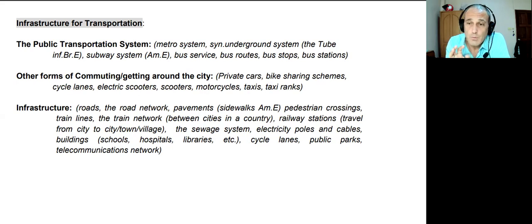The other thing to talk about when discussing cities is the infrastructure. Now, infrastructure means the physical parts of the city. In particular, we want to talk about the roads. When we talk about the transportation system, if we're referring to that in terms of its physical structure and not its service, then we can talk about that as well. So I might say, for example, the metro system is in very good condition. It's very modern. The road network is in very good condition. The surface of the roads is very good. The pavements are good. They're very safe to walk on. They're wide.